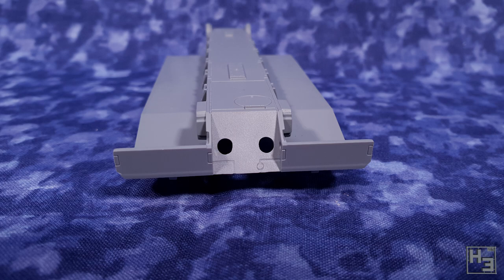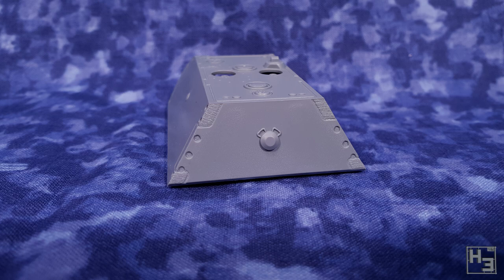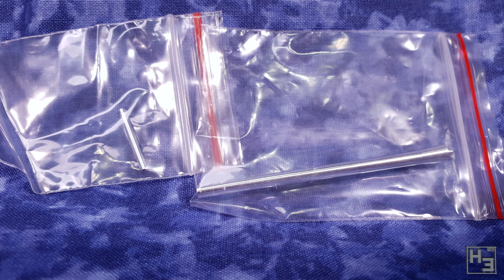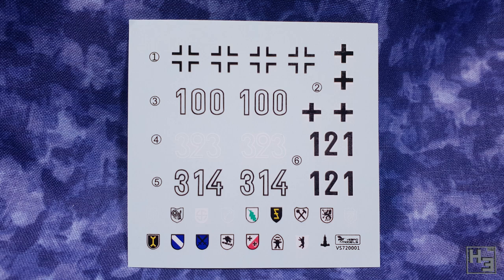There are some issues, but we'll get to those later, and they're easy enough to overcome. I was pretty impressed with this turret — it's got a lot of really good detail considering that it's a single piece. The flame cut ends of the armour plates look really good. The metal guns look awesome and I think this is a really good inclusion — you would normally have to buy this kind of thing separately. I also appreciate that they still included the plastic guns, which are also pretty good. The photo etch is mostly grills for the upper hull — nice flat parts that shouldn't be too challenging to install. There's also a strap for the fuel drum. These decals look pretty good to me, though obviously I haven't used them yet, but there's a variety of markings which is always nice.